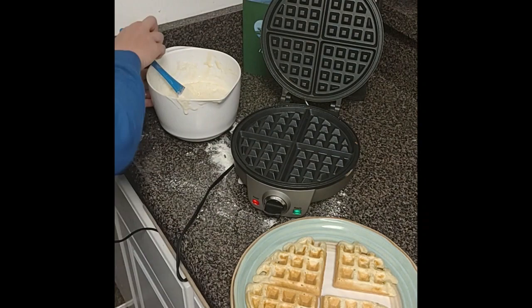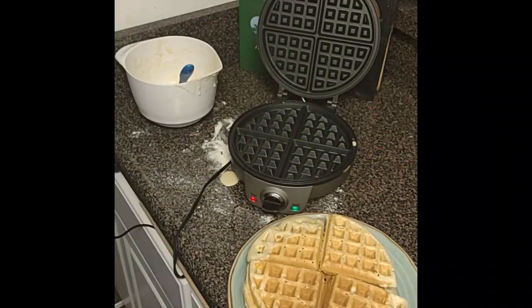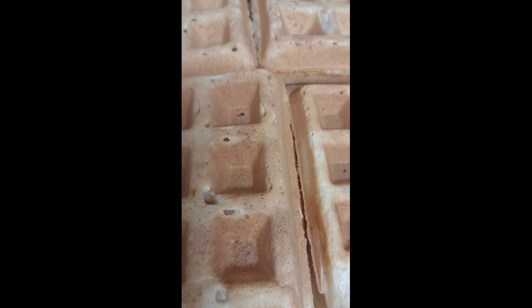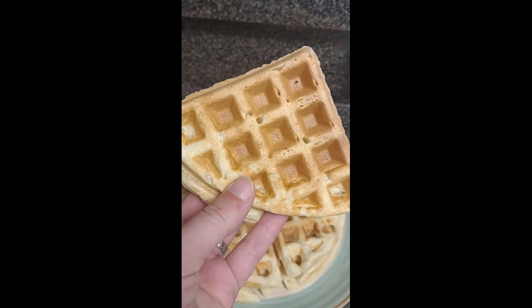This is not your average waffle recipe. These waffles are buttery and fluffy. It gets better with every bite. This is for sure a special occasion waffle. It took me 30 minutes to make. I'm usually not that patient with my breakfast. Nonetheless, it was worth it.